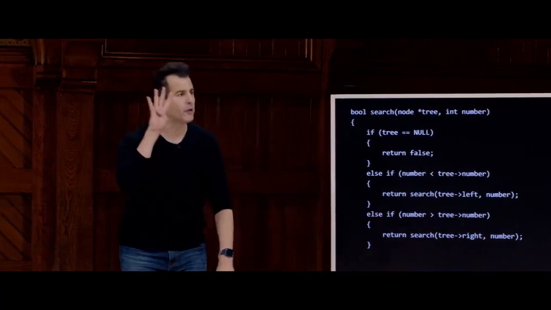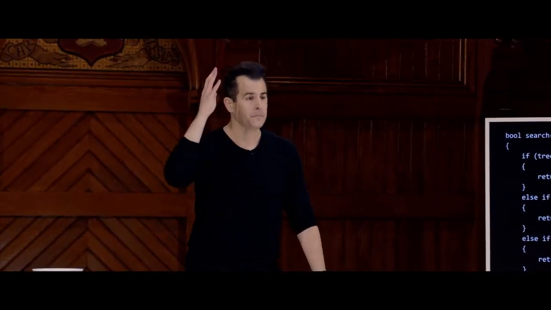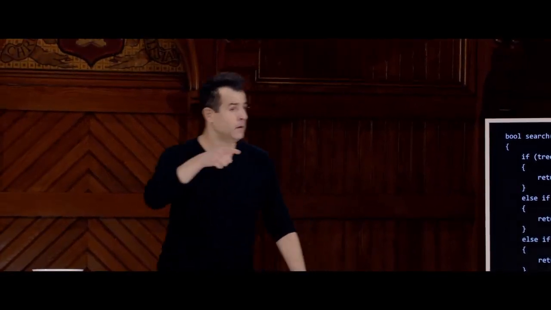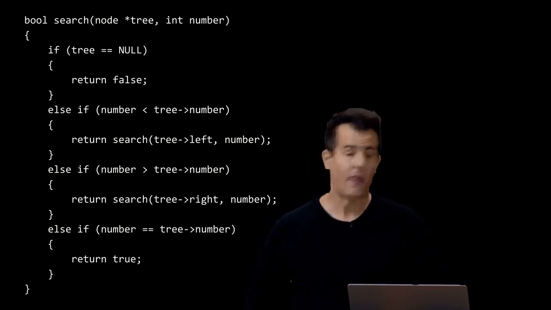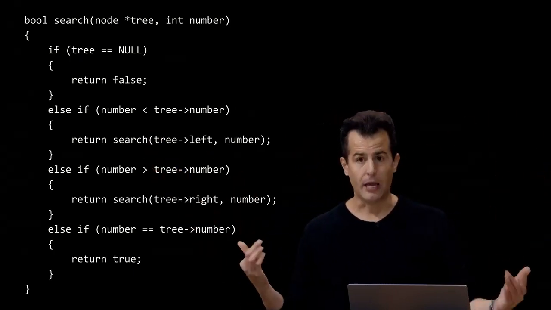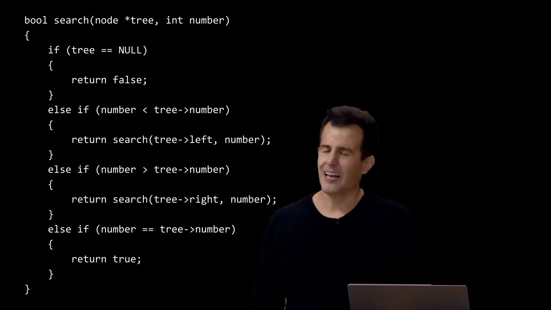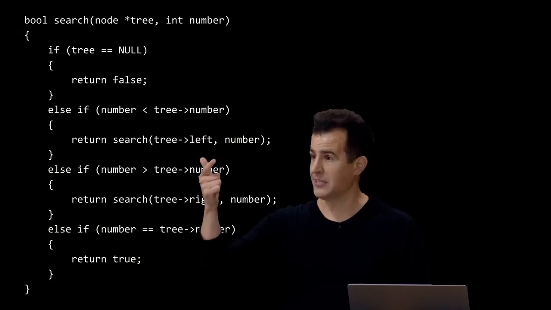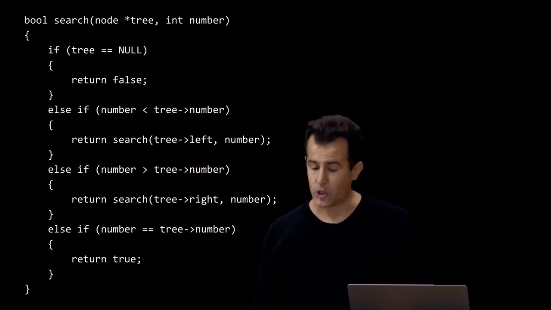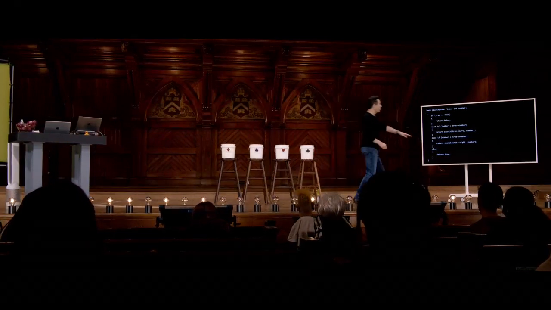And then there's a fourth and final case. What else could be true logically? Perfect. If the number you're looking for equals equals the number in this node, then I'm just going to return true. And you might recall from our recurring discussions of design, I don't strictly need to ask that explicitly. Either there's no node, it's to the left, it's to the right, or you found it. So I can just whittle that down as usual to an else. And this now returns my true.